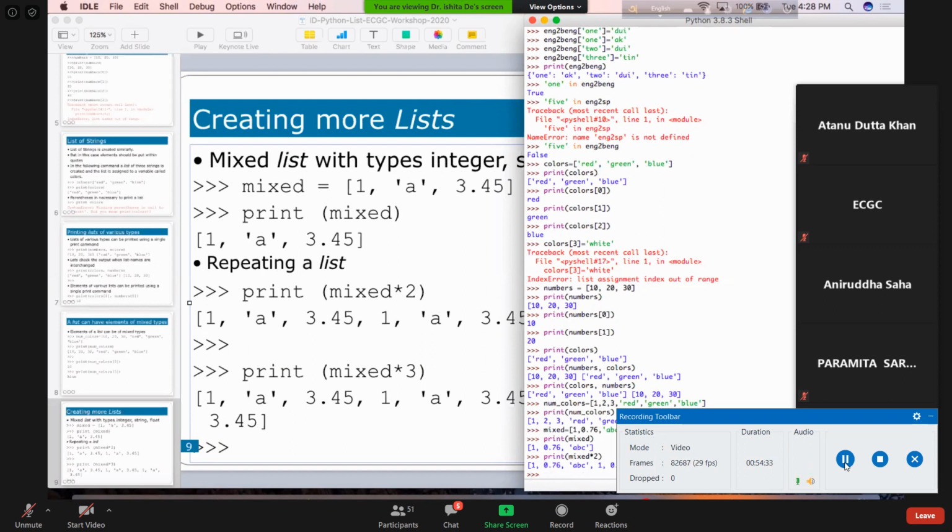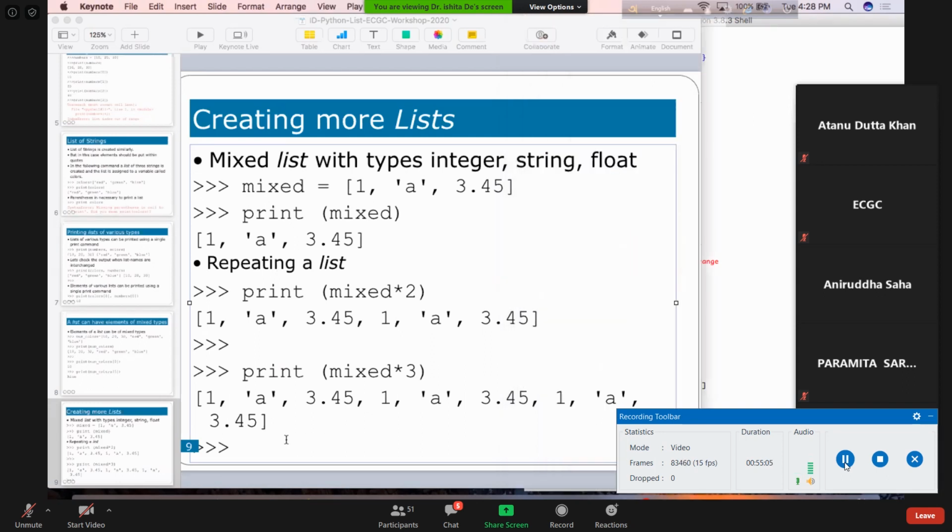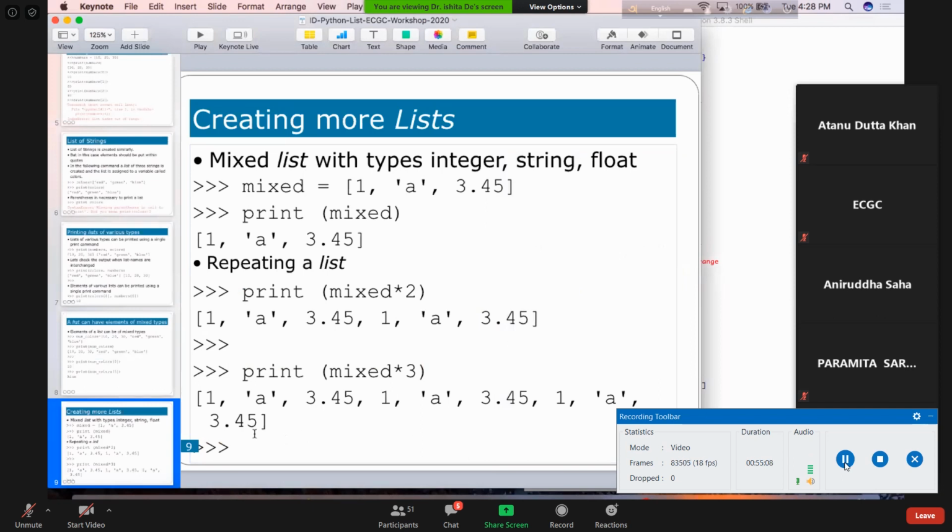This is repeated twice, and it can be used for repeating as many times as you wish. So it has been printed 4 times. This is a very useful thing which we don't get in conventional languages like C.